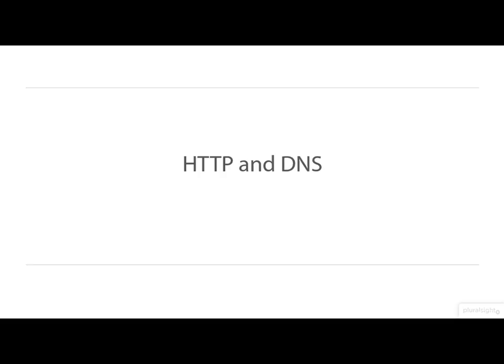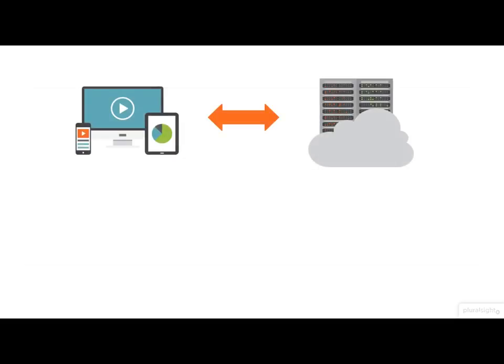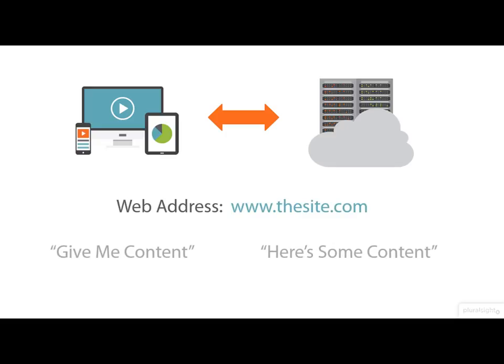Okay, we've got a grasp on the client side, and we know what's going down on the server side. But what actually connects the two? We know there's a website address involved, and that allows us to request content. And when we write front-end code, we are writing the content that is getting delivered as a result of that request. And we may also be writing front-end JavaScript that can make new requests from the client.